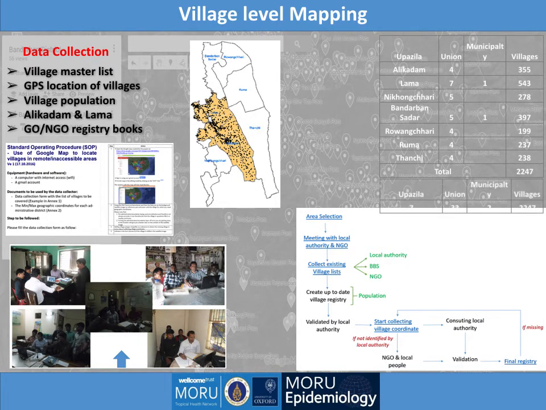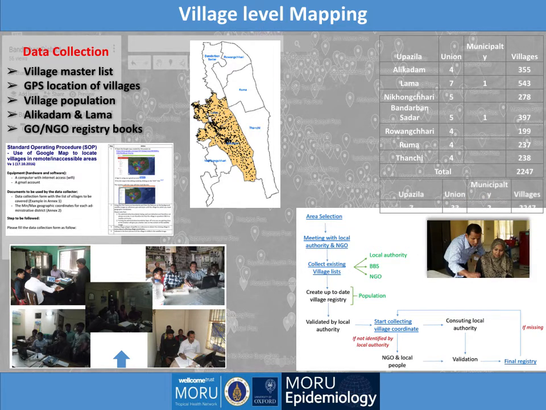And finally, you can see the 2,247 villages were collected from Bandarban district that consisted of 7 Upazila, 33 union, and 2 municipalities. And the most notable thing is this, that only one person is working there in Bandarban district to collect all this village information. His name is Didar Udit.